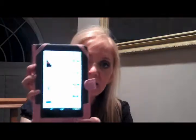I love it. I also took along with me, and I'm loving this, is my new NOOK. Now, this is not something that's brand new. I showed this to you in February. My husband got this for me as a Valentine's Day gift, but I am really loving this NOOK. I think the big difference between the NOOK and the Kindle is that NOOK is in color, and the magazines look, for example, if you're downloading a magazine, they look exactly like a magazine should. They even have the color ads, whereas the Kindle is black and white.